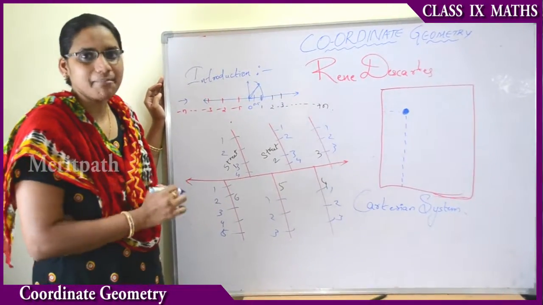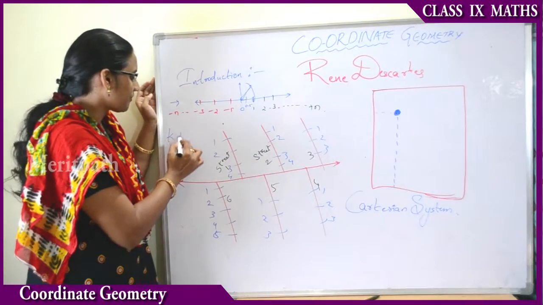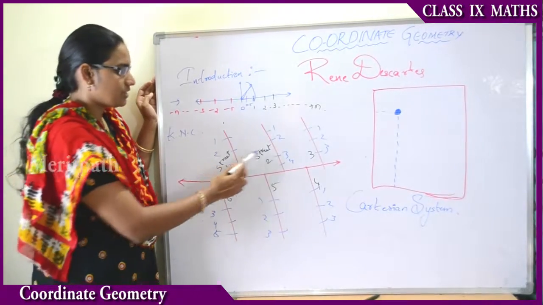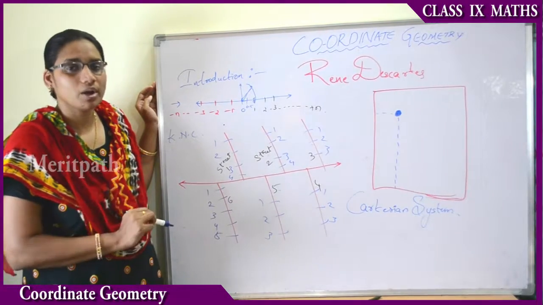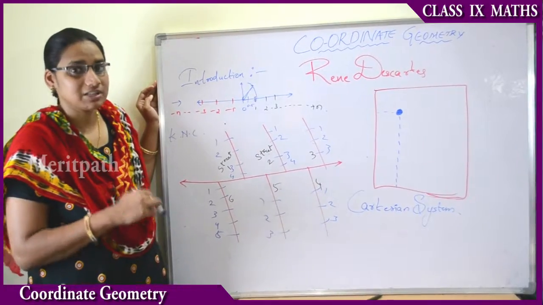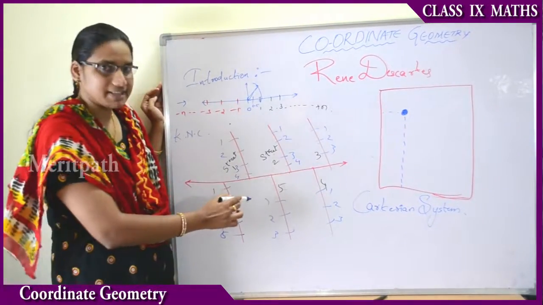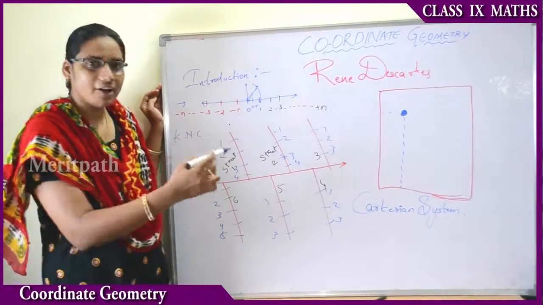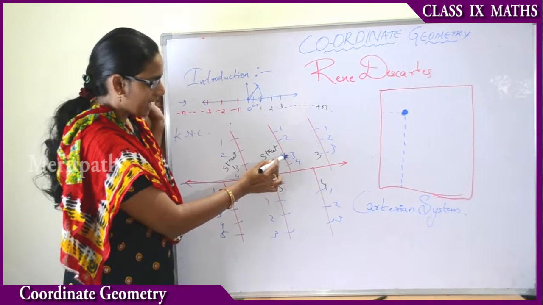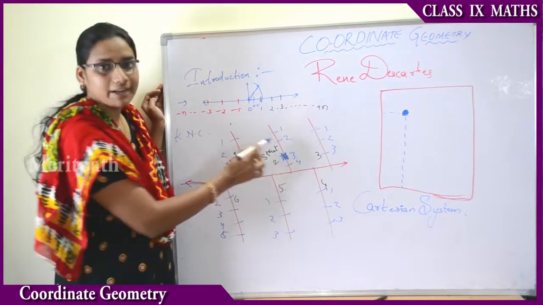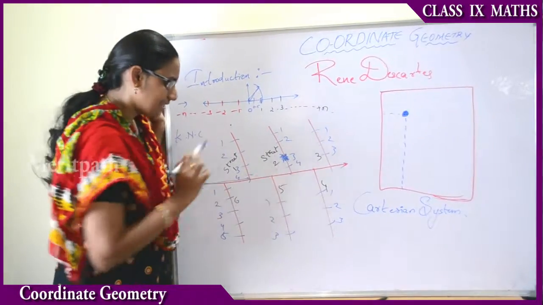In the same manner, we are going to plot points on a plane. Take one example: suppose you are going to meet your friend who is in Container Colony, and that colony has five or six streets. Your friend is in street two and the house number is three. When travelling, you will first locate street two, then go to house number three, and thus visit your friend. The two important points we need to know are the street number and the house number in order to find your friend's address.